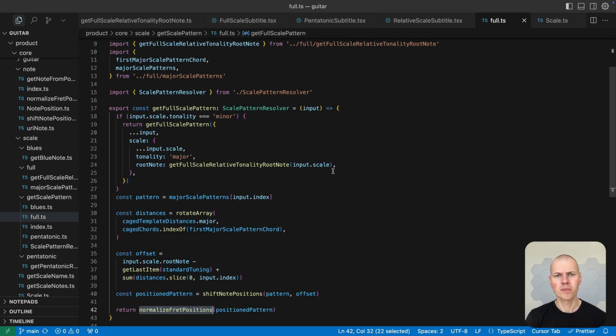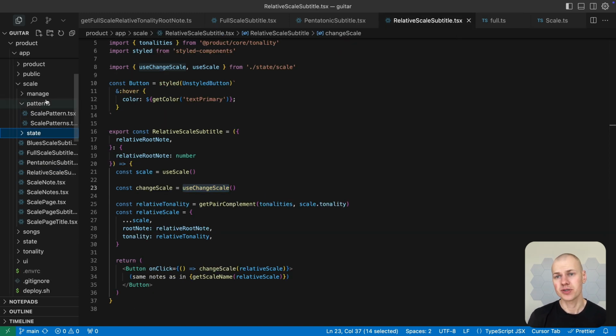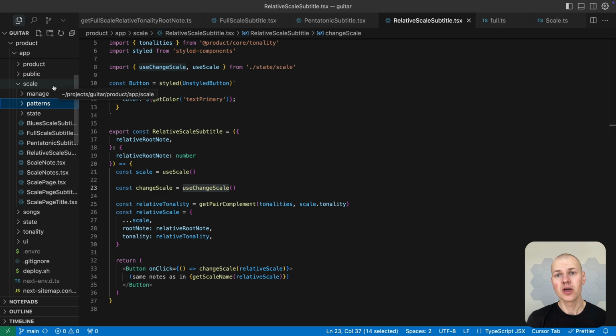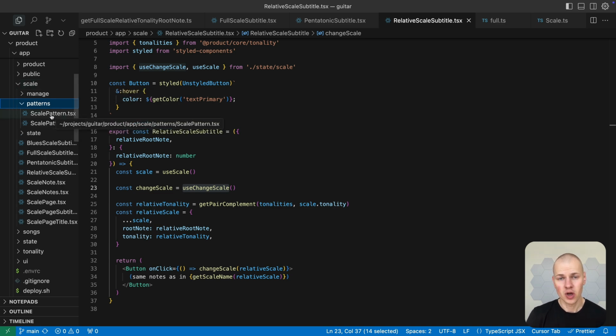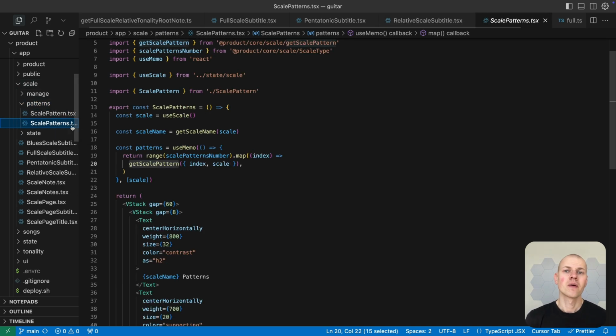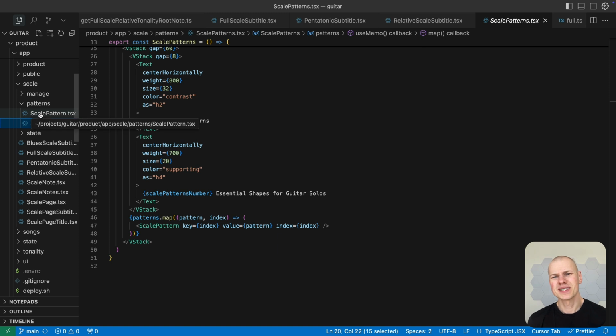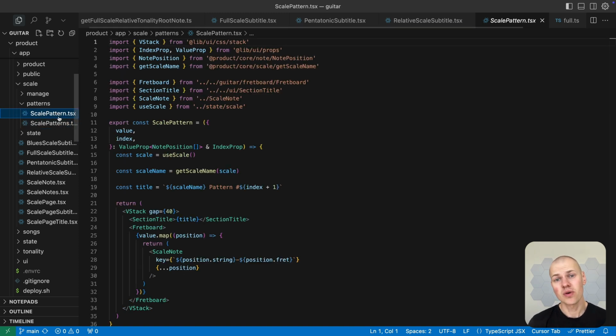The scale pattern component visualizes fretboard patterns by rendering note positions calculated by the getScalePattern function, leveraging the core fretboard visualization component introduced in the first video of this series to create an interactive representation of each scale shape. These 5 interconnected scale patterns based on the CAGED system will transform what was once a daunting memorization task into an intuitive learning journey.